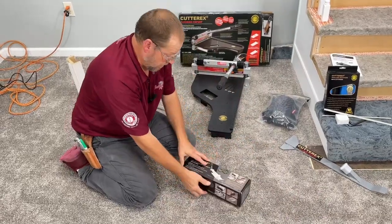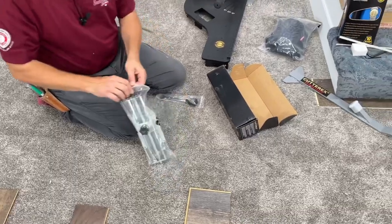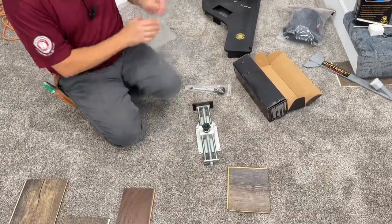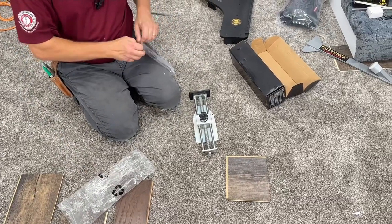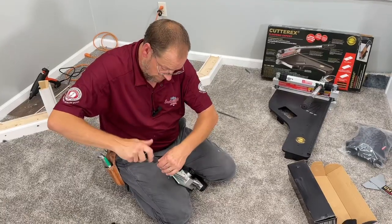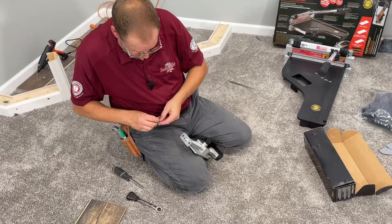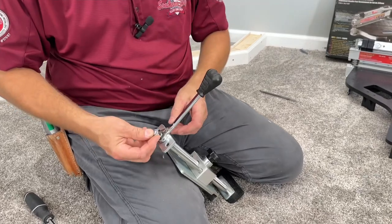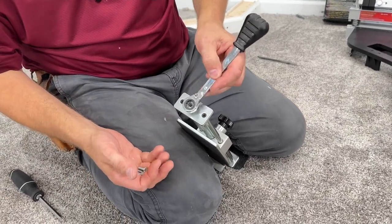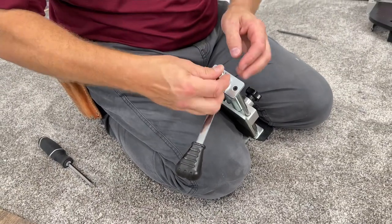They also sent this right here, which I was really happy with because I've wanted one of these for a long time. This is a flooring jack. Sometimes when you're doing hardwood and you get those stubborn boards right by the edge of the wall and you can't pry on the wall without damaging the sheetrock, you've got this bad boy right here. It's really easy — you've got a screw right here in the butt of this thing, a screw and a washer. You take the screw out, place this adjustable ratchet on there — adjustable ratchet with a nice fat handle on it — and put the screw and washer right back in there. Super easy.